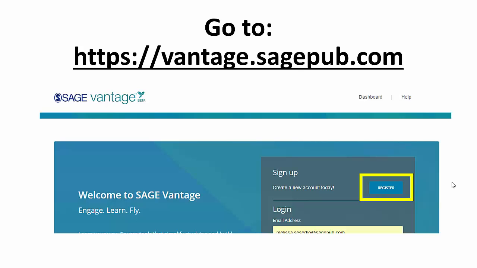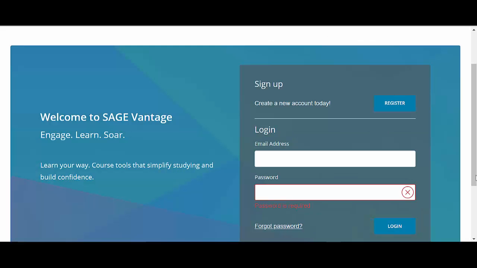We're actually going to go to https://vantage.sagepub.com. Here, we're going to go through the registration process. Once I have gone to the website vantage.sagepub.com, I'm going to want to register. The registration button is located directly on the top right-hand corner.